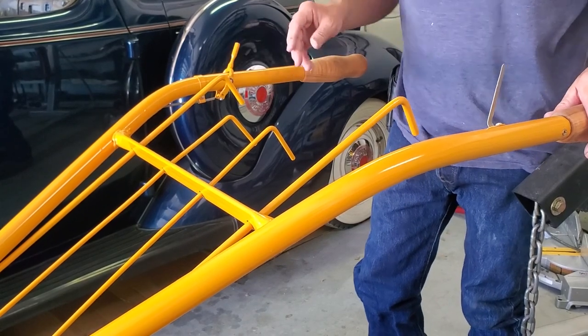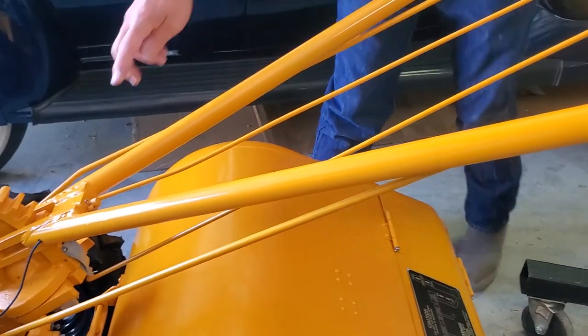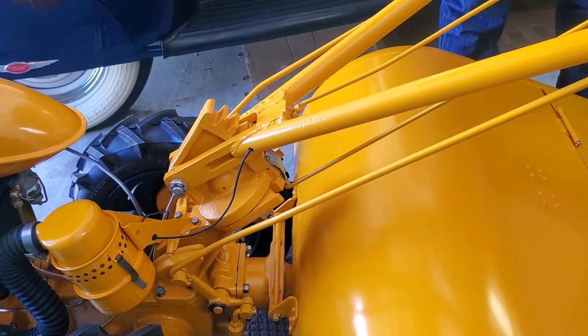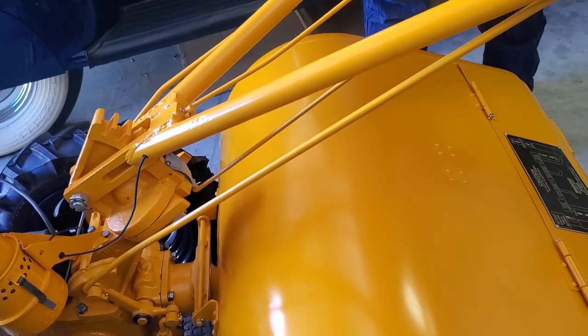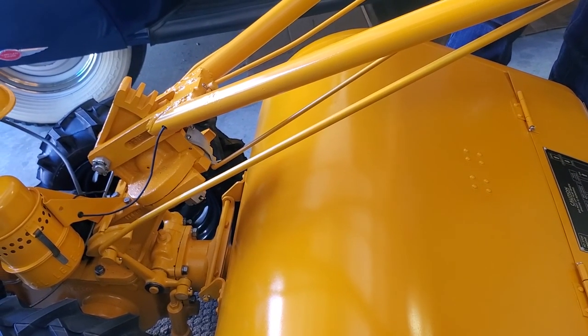Now, what does it mean by horizontal and vertical? Let's show you. If we look down here in the center, you can see that there are teeth. So we can change the position of these handlebars to a whole bunch of different positions vertically. You'll also see there are teeth down here horizontally. We can do the same thing. You can walk beside this rototiller on either side, or you can walk behind the rototiller.